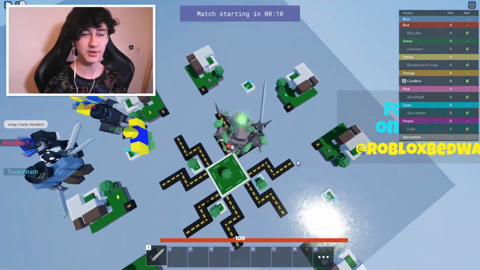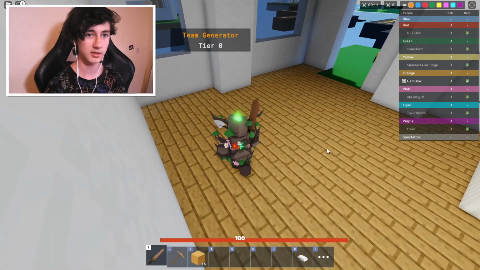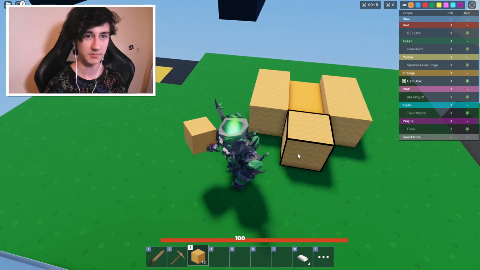All right, round two. Here we go. Let's attempt to get a win this time. Here we go. We're gonna get some wool. We're gonna cover the bed, and then we're gonna go get some trees. Okay, that is literally the first thing.